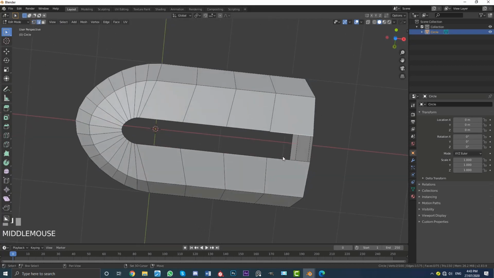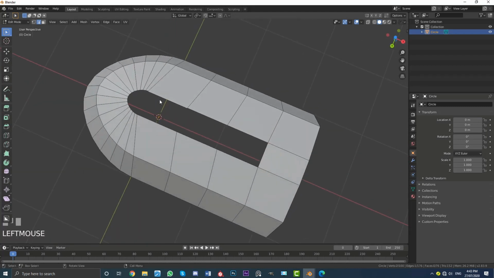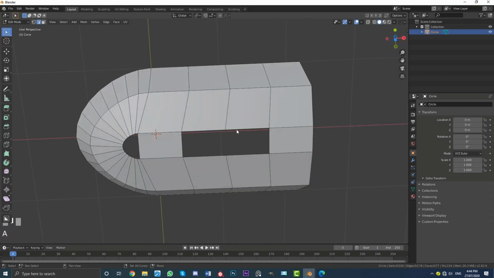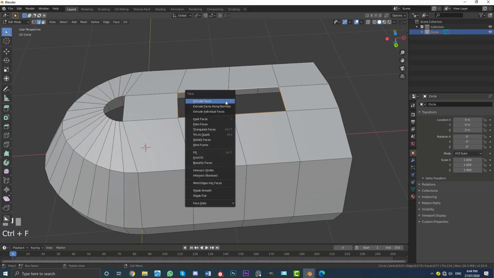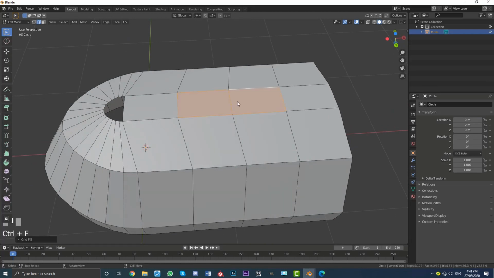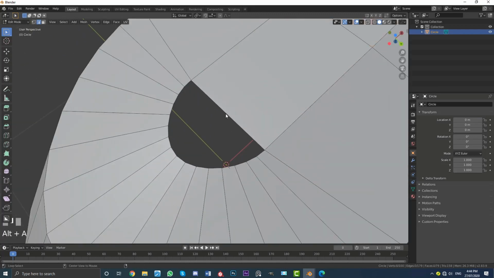Select this edge here and this edge here. Hit F to fill them in. And then grab this edge and this edge. Hit F to fill that. Shift Alt, click on this loop of edges here, and then you can go Control F or Command F and go Grid Fill. It'll fill those two, and then we're just going to do the same thing here. Just select one edge here, another one, and go F, selecting this edge, holding Shift, selecting this edge, and hitting F, and then the same thing here.